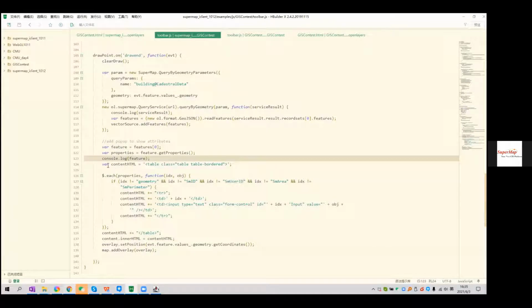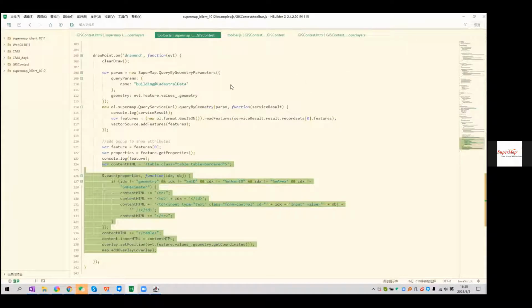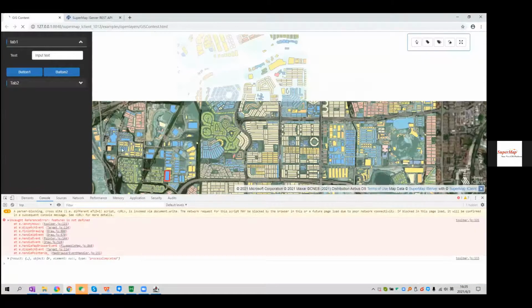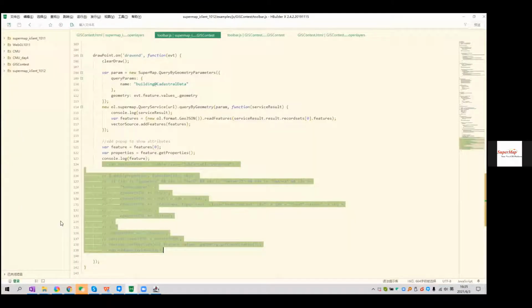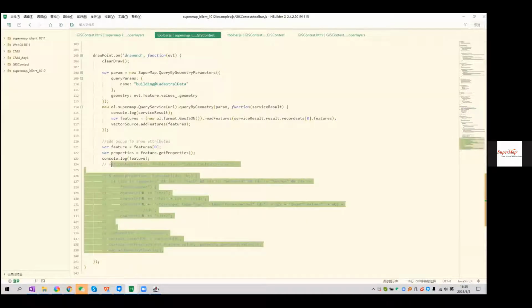So for the feature, we can console.log the feature, and let me show you the feature and properties. For the others, I will comment them first, and then when we click on the building, you can see features is not defined. Oh, sorry, I made one mistake.